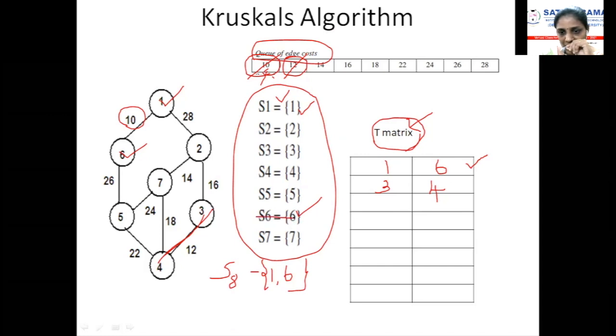So what happens? This will become non-existent. This will become non-existent. Similarly, 3 and 4. Check whether 3 belongs to a different set and 4 belongs to a different set. Yes, they belong to different sets. So now you create a new set which is called S9, which includes 3 and 4.